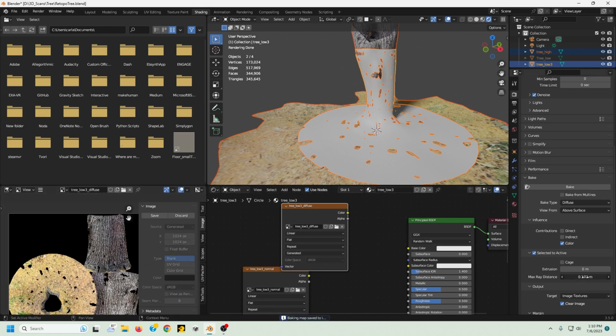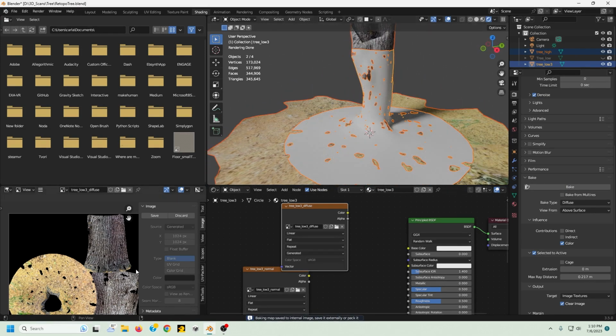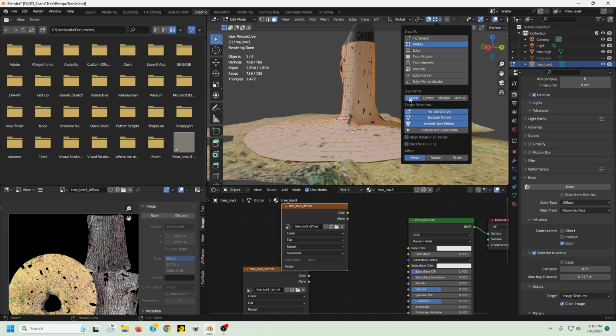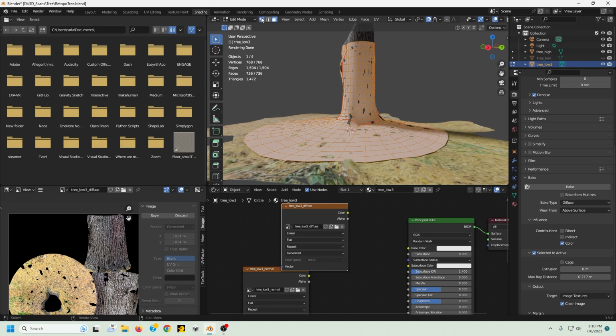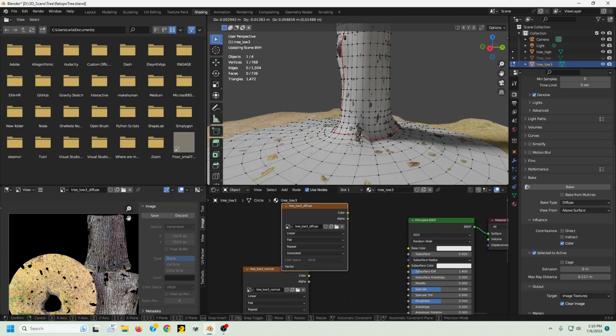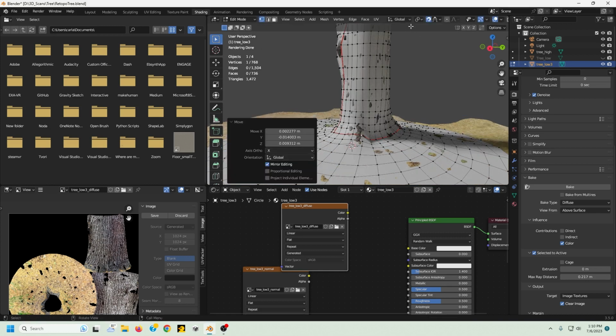So we got some holes, which I do not like. I don't know if we get rid of those if we go up a little bit. And like I said, with clear image, we're just baking over the same image. Okay, so this is because of these little things poking through. I'm not crazy about that. You can go in and with maybe, let's do vertex to closest. Well, no, I want to snap to face. But in vertex mode, you could go through and kind of try to get this above there. It's not going above.